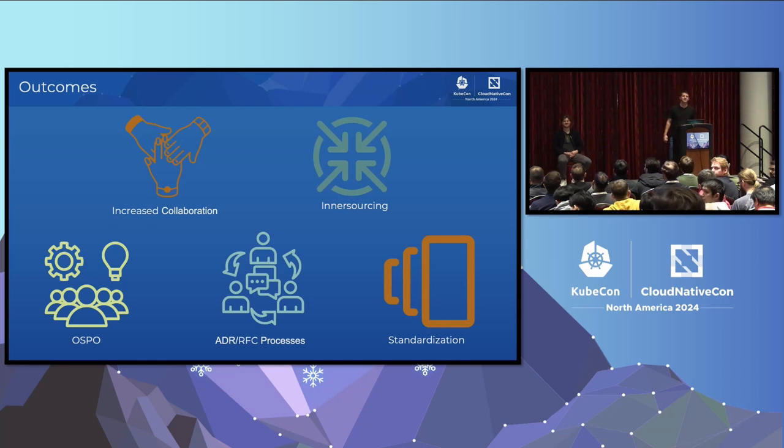So earlier you mentioned that you use sharded Argo CD instances — is that sharded on one control cluster for Argo CD, or do you have Argo CD spread out along all the clusters you deploy? There's one central control cluster that then manages and spreads out to other clusters. We're also using the source namespace feature to keep teams separated and keep their projects separated. On that control cluster, you run just one Argo CD instance — it's HA with multiple pods.